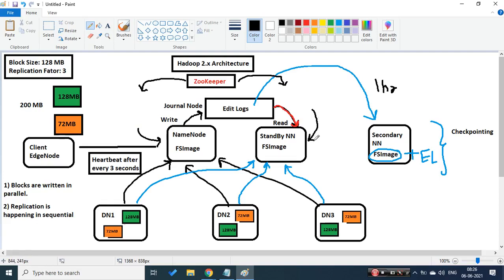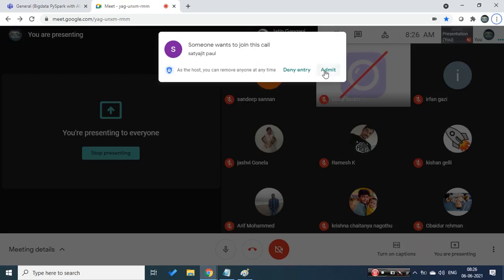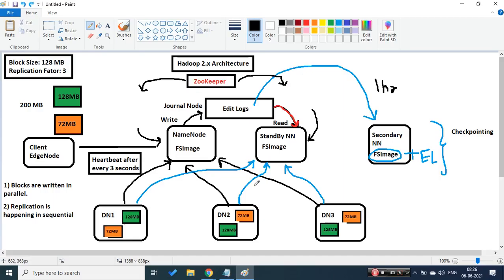Now, how will this zookeeper come to know whether this one is the active name node or the standby name node? And at the same time, how will my data nodes know whether they should report to this one or to that one? Again, that would be a conflict, right?